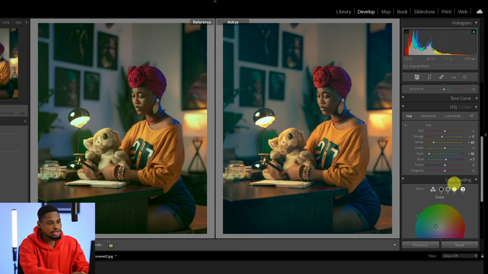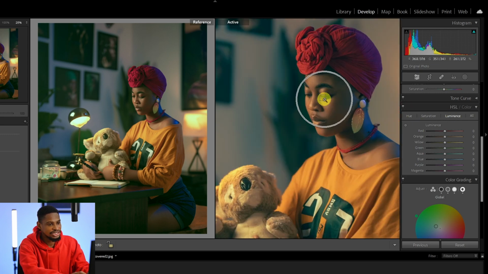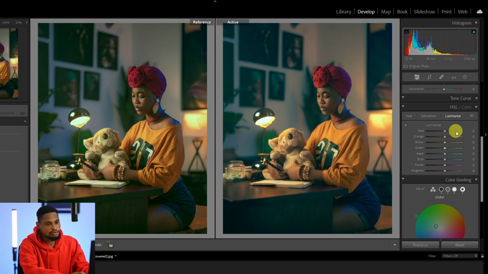And I think I'm going to leave the rest of the colors like that. Let me see the saturation. I think I'm going to leave the saturation like that. I just want to play with the lightness a little bit, because I feel the oranges on this image right here are looking too dark. So I'll come to the lightness and just come to the oranges and just add a little bit of lightness to my oranges. Alright, no, I don't want to add to the oranges. I'll come to the yellows and just add to the yellows a little bit. I think adding to the yellows actually works. I'll say +5 to the yellows.